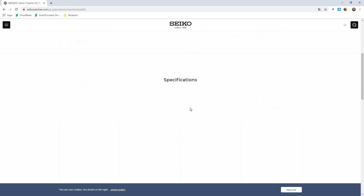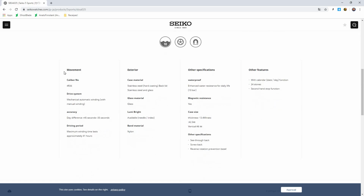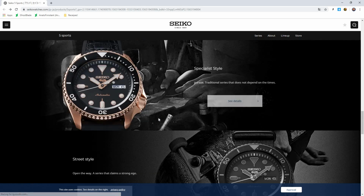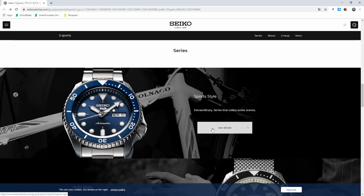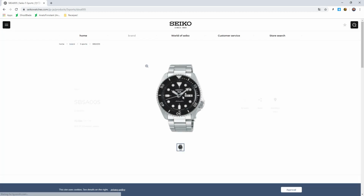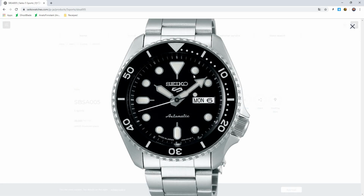And then what's really exciting, if you come down to the specifications, these are 4R36 movements. So you're going to have mechanical hand winding with manual winding, and you're going to have second hand stop function. So this thing is going to hack and hand wind. And that's one of the biggest complaints about the SKX right now, that 7S26 movement. But look at this, you're going to be able to get very similar styles to the SKX that hacks and hand winds, which is pretty cool. I'm very excited about it.